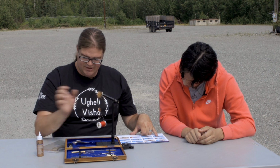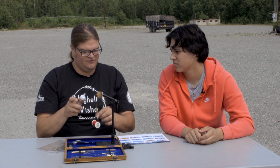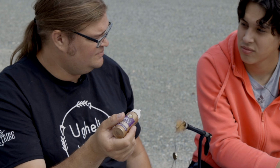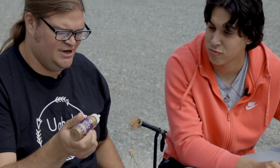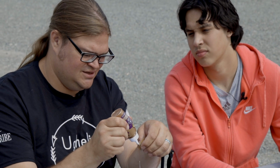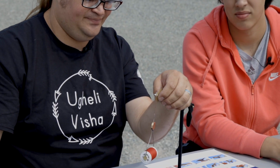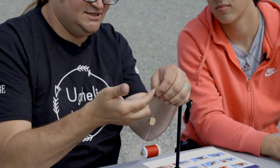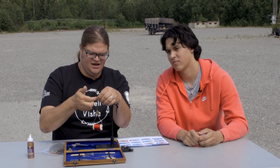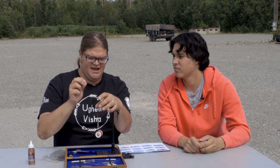It says to glue it. We can glue it. You can use super glue, you can use tacky glue, whatever you really want to do. Clear nail polish works too, or any color nail polish depending on what you want. It just sort of helps tack it. So you can do a little bit of glue if you want, just a tiny bit, and smear it around.